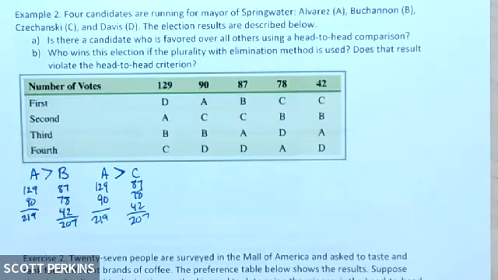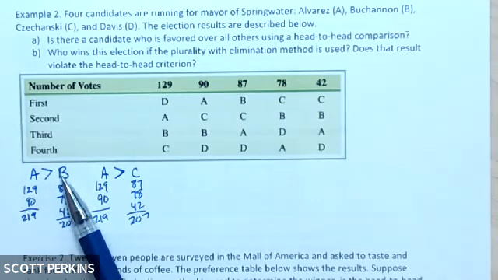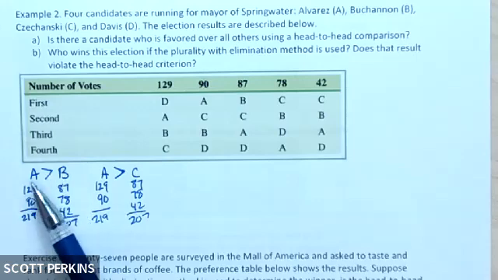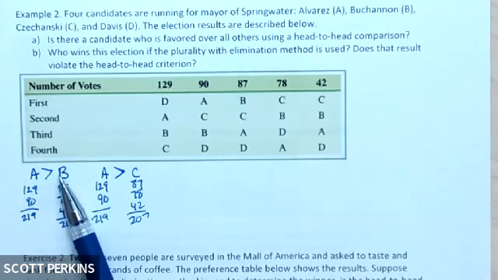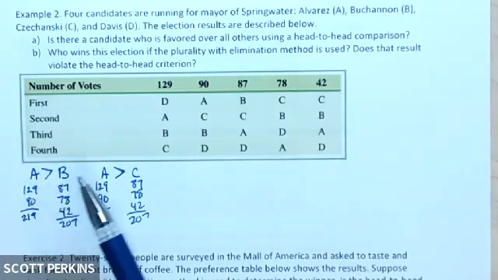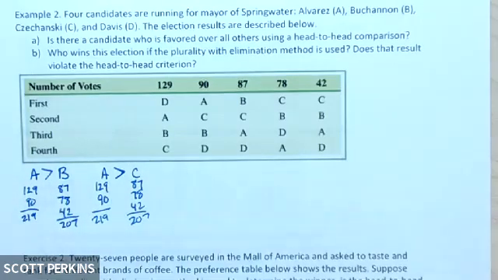Okay, so again, just to talk through the procedure, I picked A and B first, alphabetical, and I saw that A won. Now, if B had won here, if B had been the greater, then I would have done B and C, because again, head to head, it has to win versus everybody. If they lose any individual one, they're out of the running.